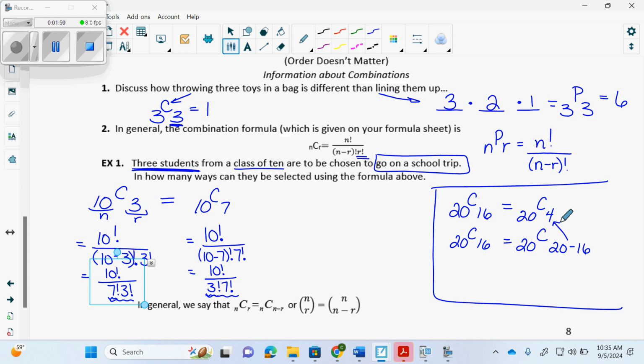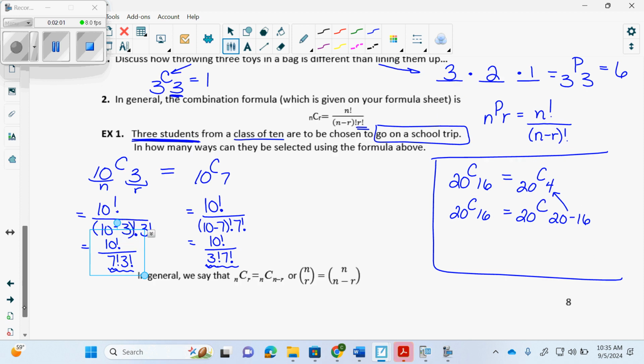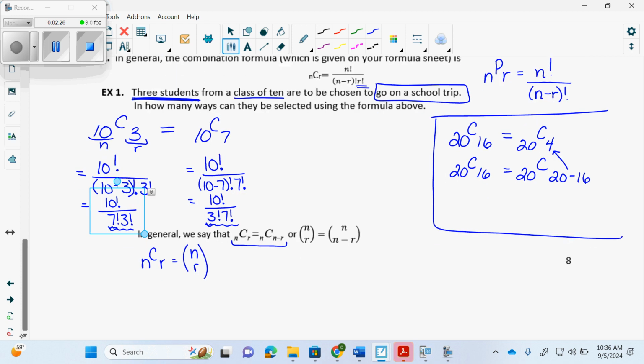The other thing they say to us is this here. So here we have it: nCr equals nC(n minus r). This is the general form of it, right, if you take those two and subtract them. The other thing on the formula sheet, and it's on your formula sheet, says nCr equals (n over r). So if they ever give you a bracket with 2 numbers stacked, that's the same as nCr. There is nothing like that for P. It is just like that for C. It's on the formula sheet, so we have to know it.